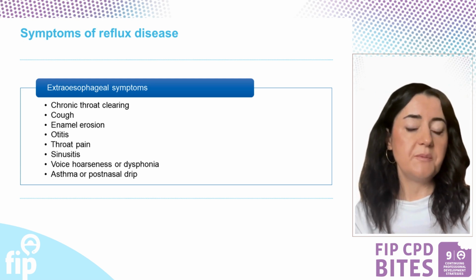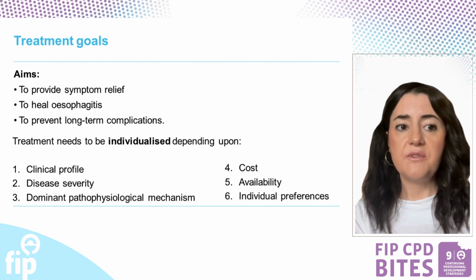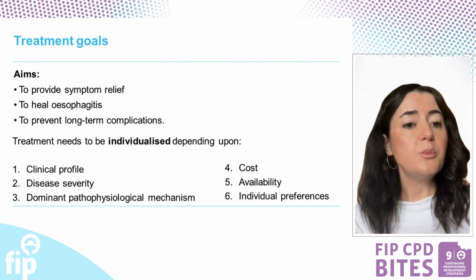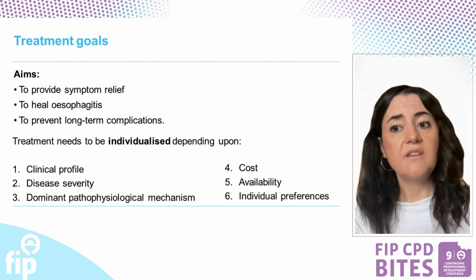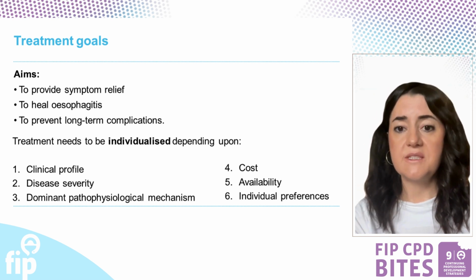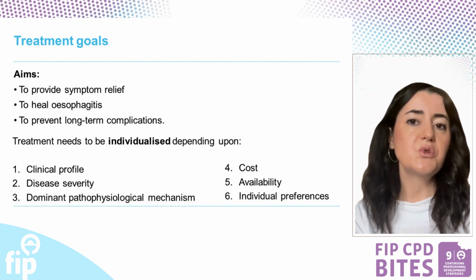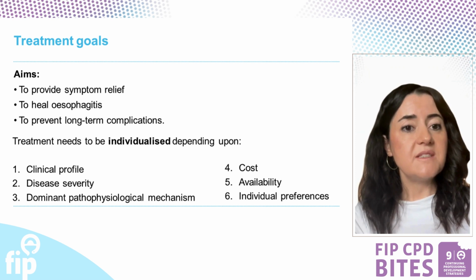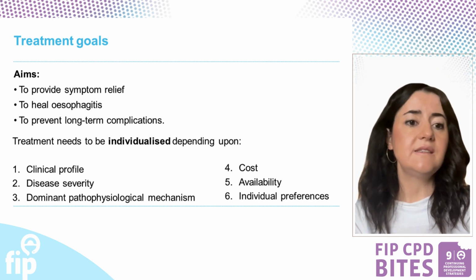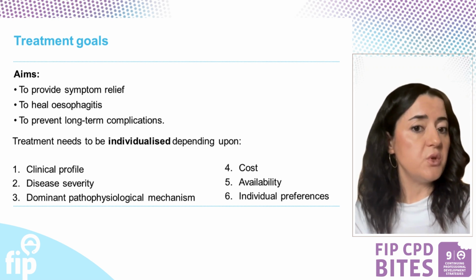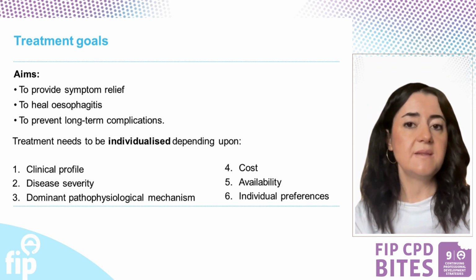So the goals of the treatment are to provide symptom relief, to heal esophagitis, and to prevent long-term complications. Therapeutic measures are directed at reducing the reflux and its consequences, protecting the mucosa, reducing the mucosal sensitivity, and also improving healing. Treatments need to be individualized, dependent upon clinical profile, disease severity, dominant pathophysiological mechanism, cost, availability, and also individual preferences.